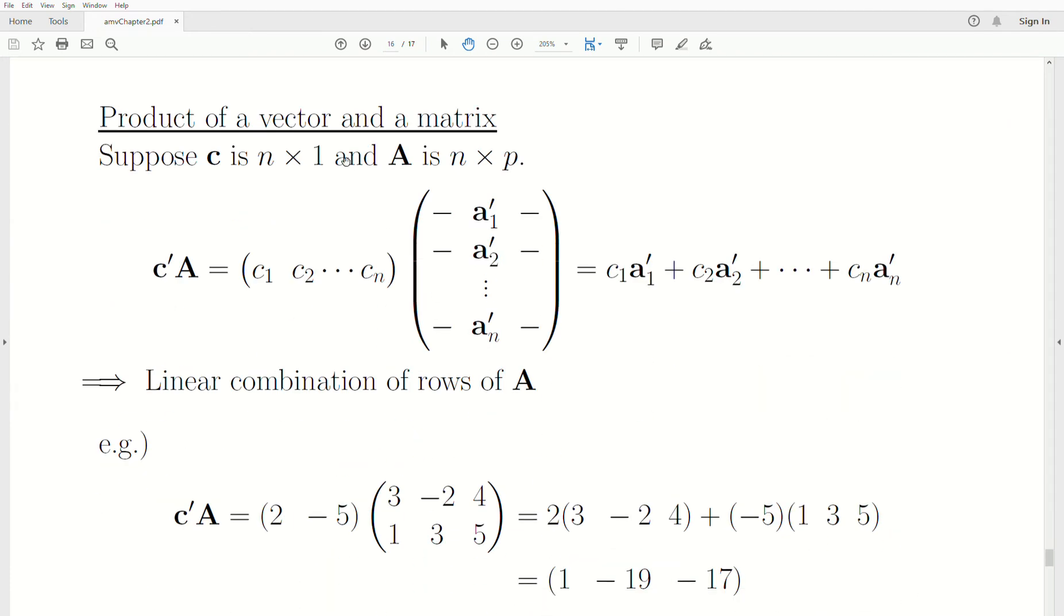And we'll have another example with that in a second. Now, here we take a vector times a matrix. Notice that the matrix A, there's no parentheses around that one. So that is a row vector.